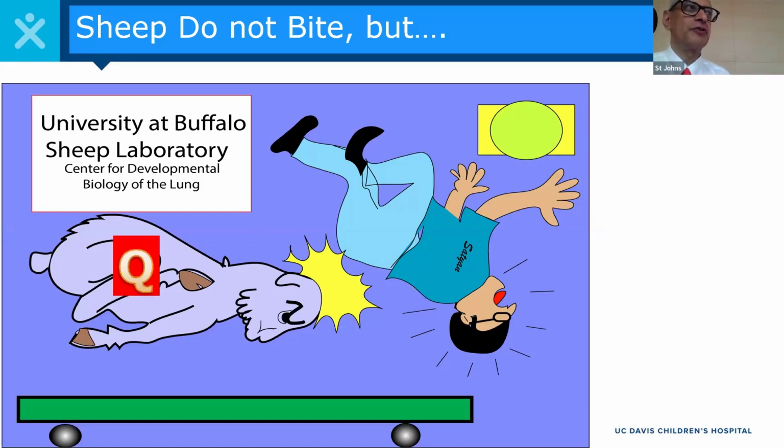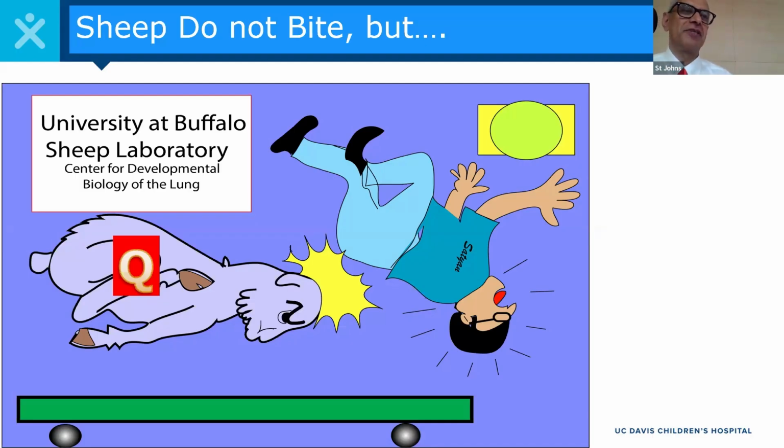Sheep carry a very high risk of Q fever. The amniotic fluid in a pregnant ewe has a lot of Coxiella burnetii spores. So you have to check these lambs for Q fever twice, and only when they're seronegative, you can bring them to the veterinary school. Before we knew this, quite a few pediatric surgical fellows and neonatologists contracted Q fever, and a few of them died. And so sheep labs have closed in the US. There are only 6 functioning sheep labs right now. And since I do research in sheep, I can only work in these 6 places. I can't go anywhere else.